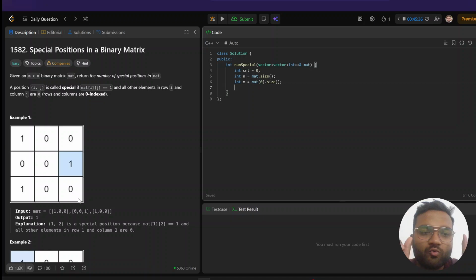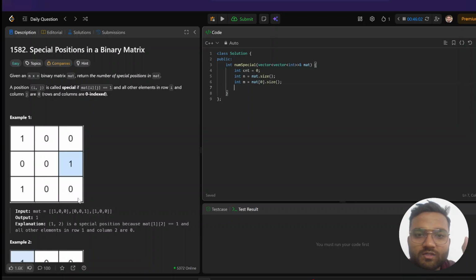So we will make two maps. I think we don't need a map. We can create an array of row size and column size, and count the ones in each row and each column.